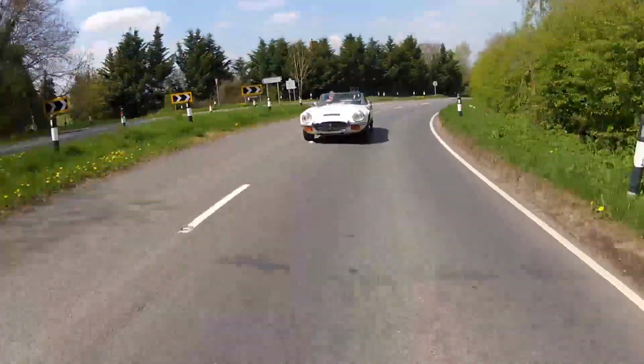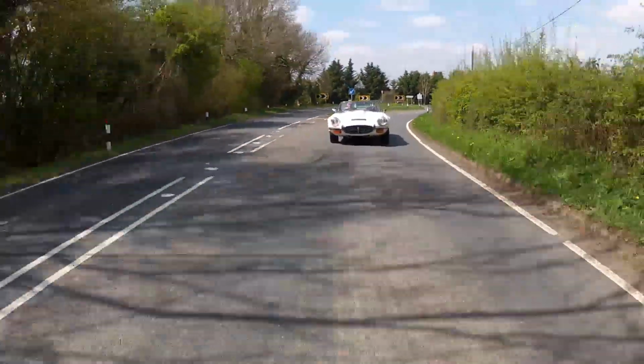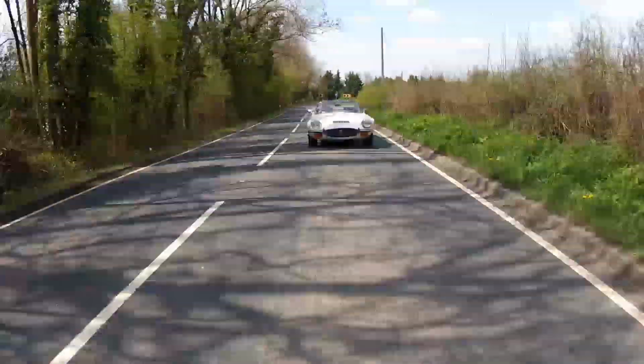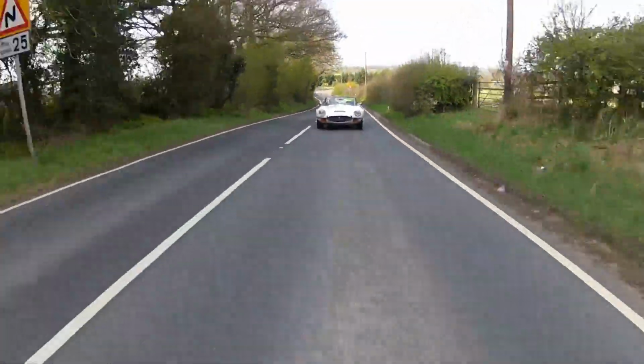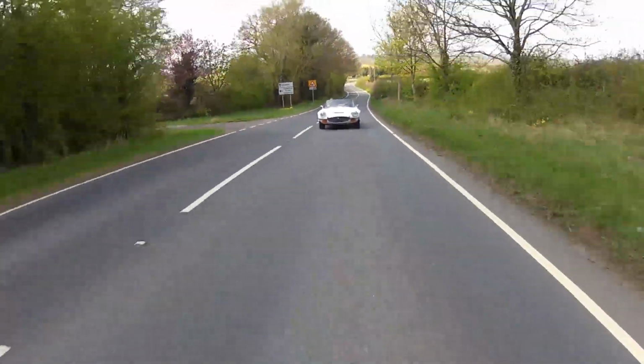And I think gone are the sort of race car dynamics you got on the smaller engine cars, but instead you just get this glorious ability to waft your way around the countryside in what is still the most beautiful car ever made.